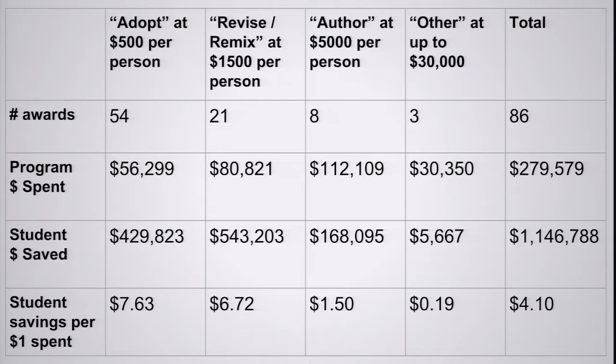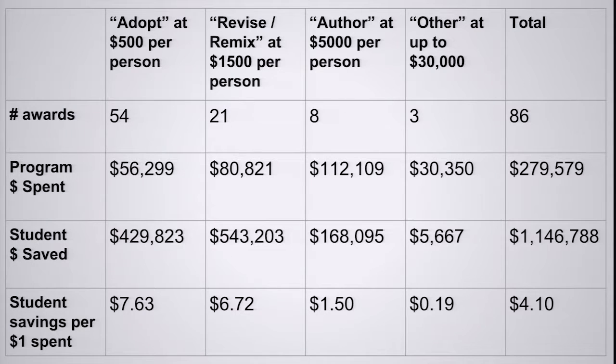And for next time, when I have more grant funding available, I really have liked that rolling grant model. So in other words, instead of spending all of the grant money in a lump and then having to tell people, no, wait 2 years for the next round of grant funding to become available, it's been really nice to be able to have interested faculty say, hey, can I apply for a grant? And say, yes, you can apply for a grant every quarter. So in the future, I'm going to be holding back some of my grant money so that I can have that rolling model. And I also want to talk a little bit about the author and other grants.